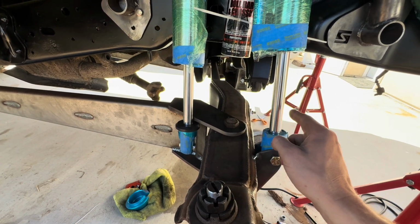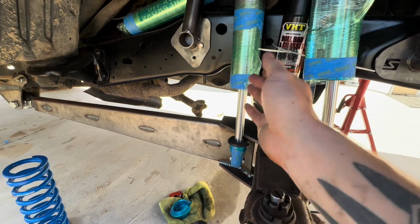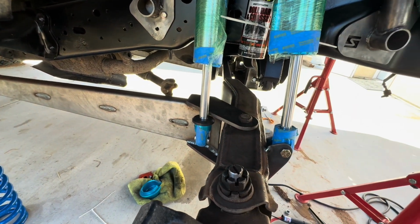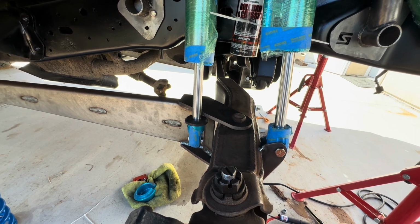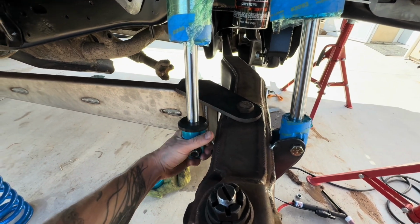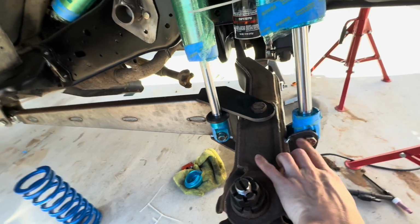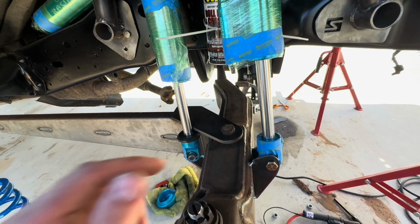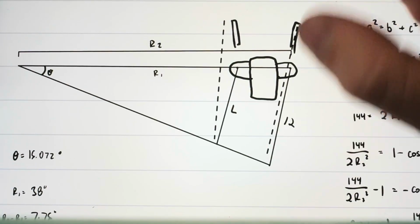Now, there is a difference between how much these two travel because one is at a further arc length away from the radius arm pivot than this one. So we're going to go back to the iPad and I will show you how I calculated that amount. But before we do that, I took a measurement from this bracket with them in place and then this bracket, and that gives me 7.5 inches. So I'm going to use that to do my calculations. All right, so this is my sketch of the radius arm.